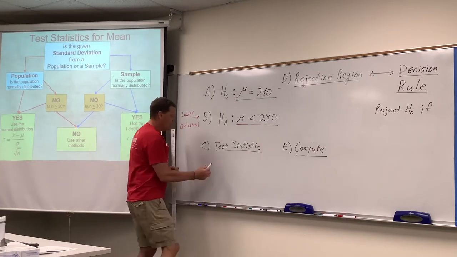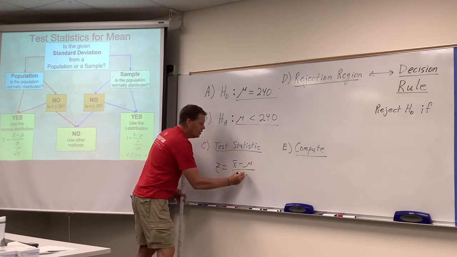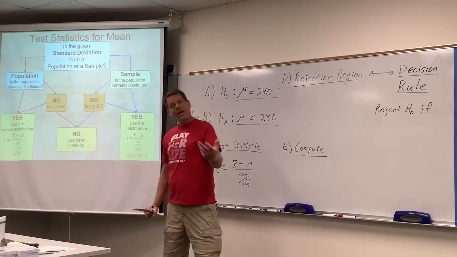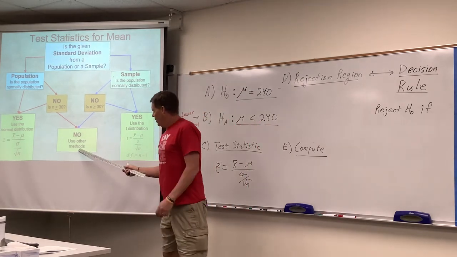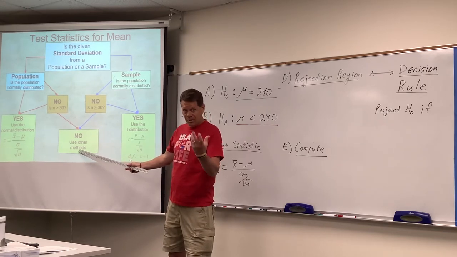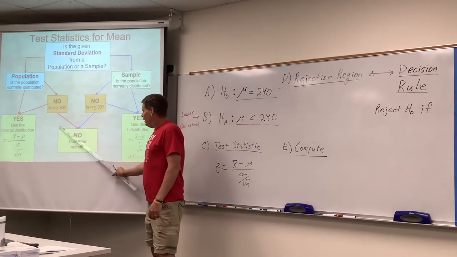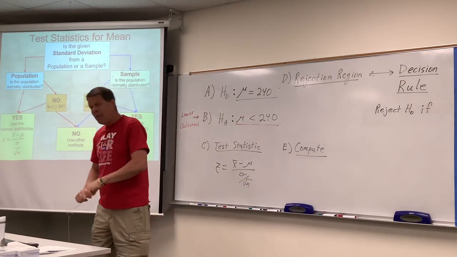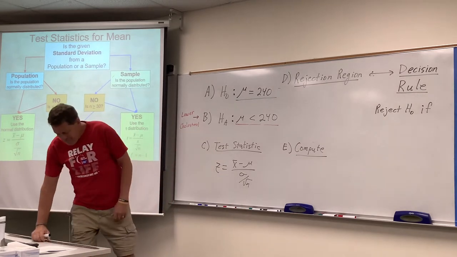So I think we navigate our way to this Z equals X bar minus mu over sigma over the square root of N. We're back to Z again. So again, it's either going to be Z or T. I'll just tell you right now on the homework, I won't give you any that leads to using other methods that we don't know how to do yet. You would learn these other methods in future stats classes. So it's either going to be the Z or the T. You can flip a coin, but I would prefer you read the question and figure it out, because if you get this wrong, I can't give you the credit that you should have.